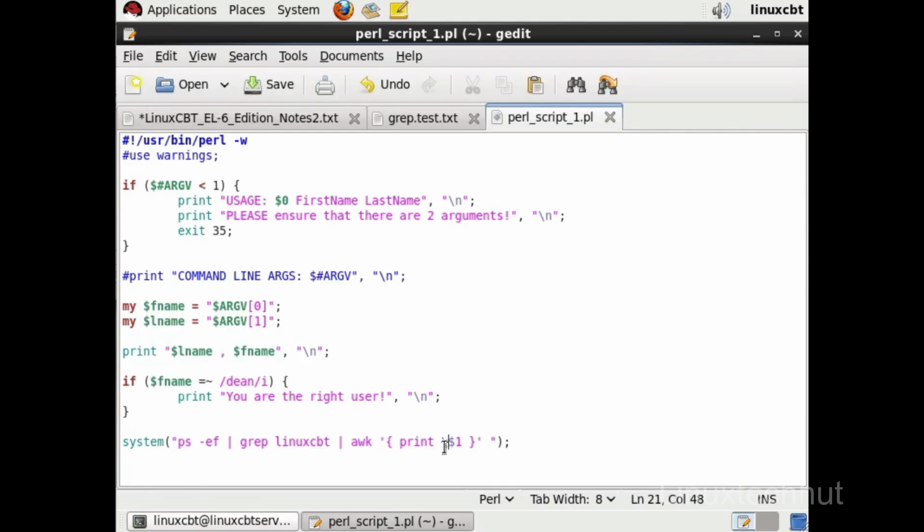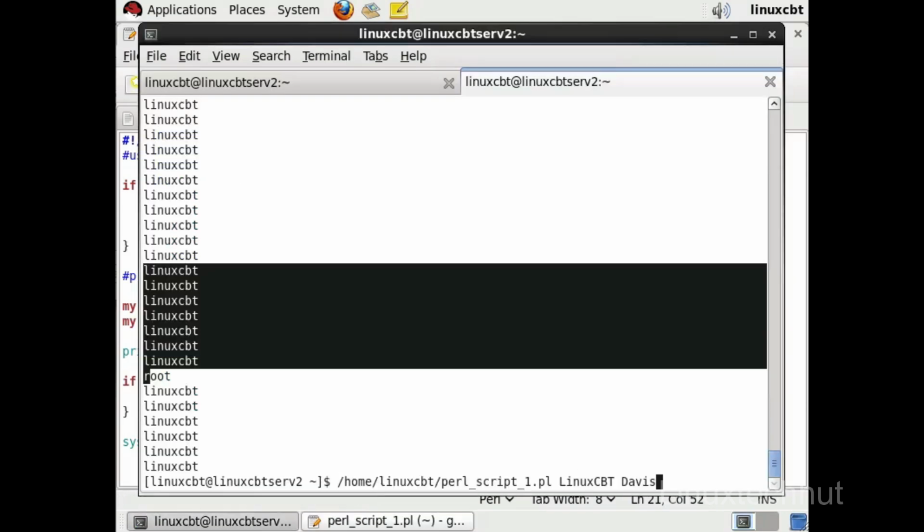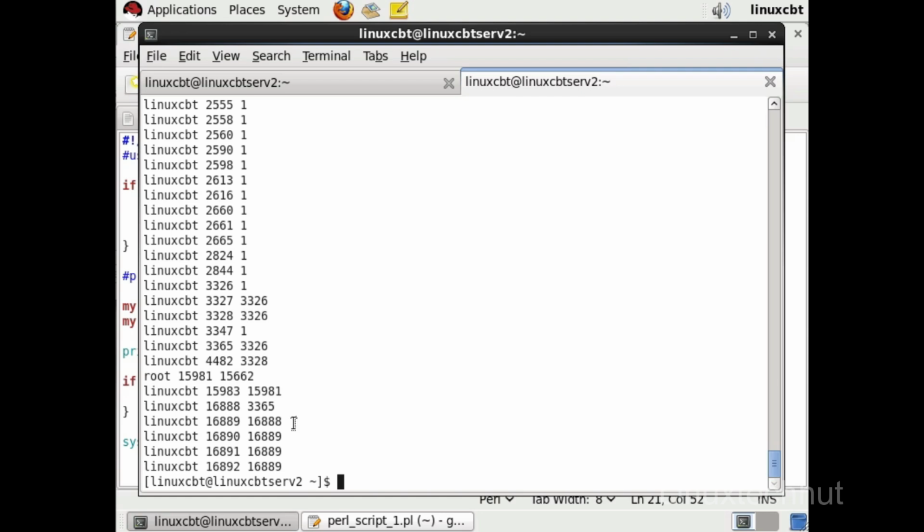So perhaps we print $1 followed by a delimiter. So let's go with hyphen, and perhaps we will skip the delimiter because that's going to make it a little bit more convoluted. And the $ signs must be escaped, otherwise Perl will complain because it'll be looking to substitute those variables. So there's $1, $2, and $3.